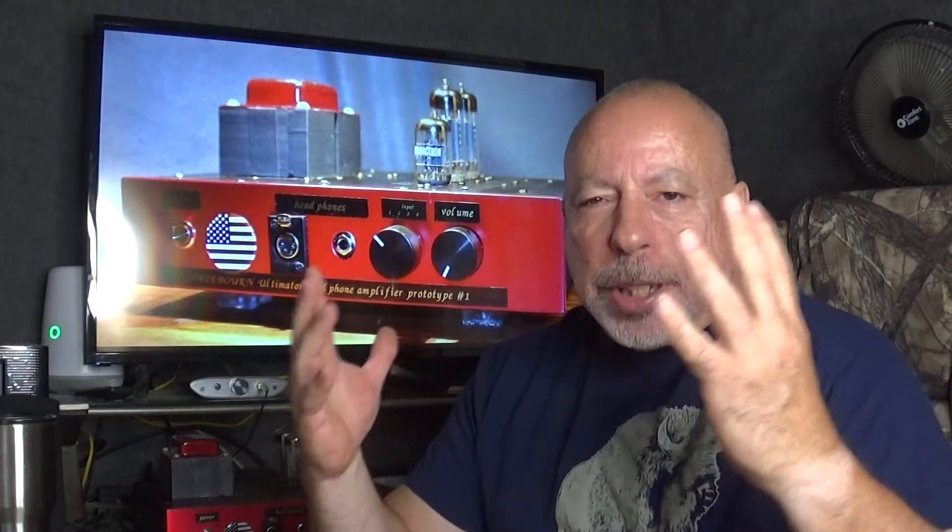The detail and clarity of this amp is exceptional — it's as clean and detailed as any amp I've heard. Every last detail comes out. The soundstage is very large with good width and height, but what really stands out most is the depth. It has a really deep, three-dimensional soundstage — I hear things in different layers and distances, not only to the sides but also out front. The soundstage is as good or better than anything I've heard.